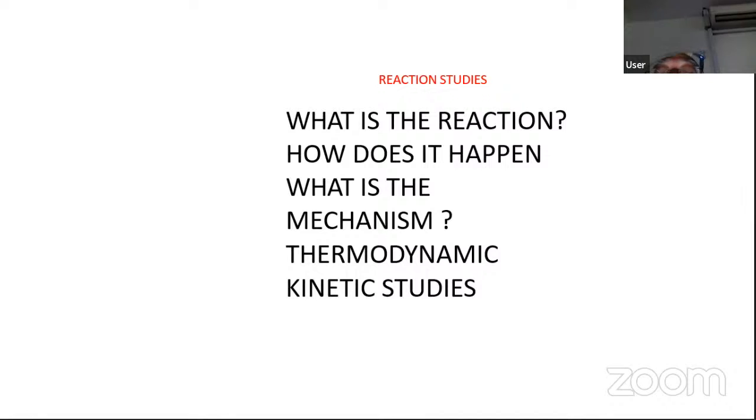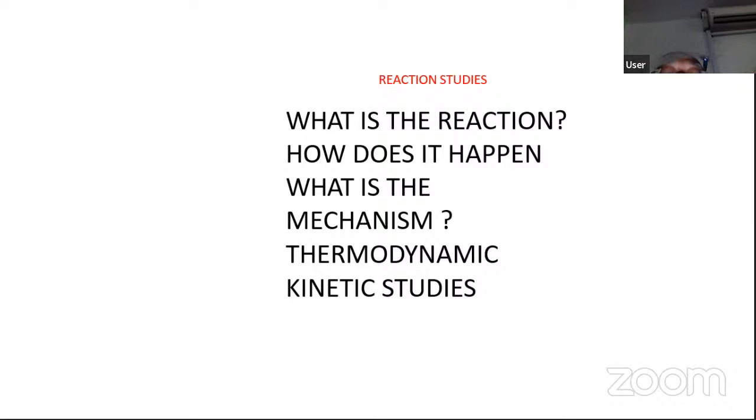So those of you who are doing final year project, studying a new reaction, you have to find out what the products are, what the equations are. If the reaction is stoichiometric, you have to study the whole thing about the reaction. Stoichiometry means maybe a 1-1 reaction, maybe 1-2 ligand. So you establish the stoichiometry. Okay. So at the end, we are very interested to know the mechanism.